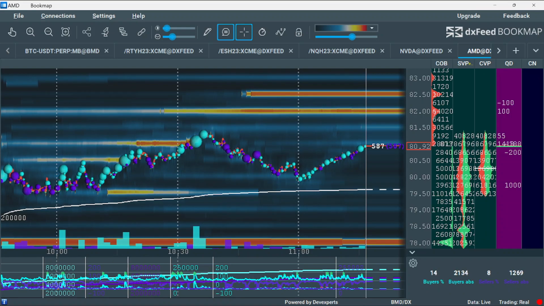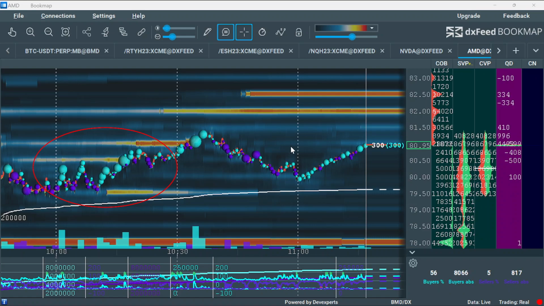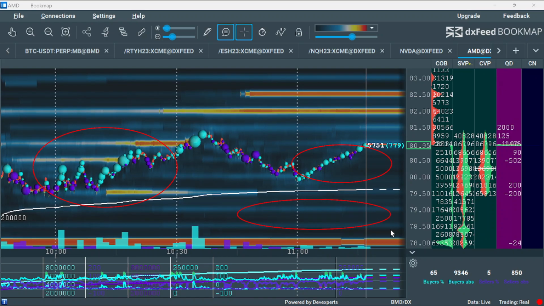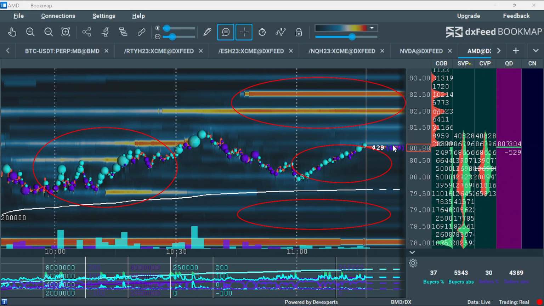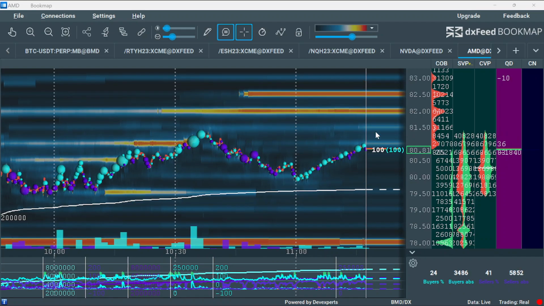Let's see if I could get this circle to work this time. So all these buyers around this area here are coming in to defend their positions again. So anything below here, some stop losses will start getting hit, and we have that big liquidity down there at 78. So if it doesn't get to these liquidity areas here, we're gonna get back to 78. This was my original target. This 82 and 82 liquidity was my original target, but we didn't get up there.